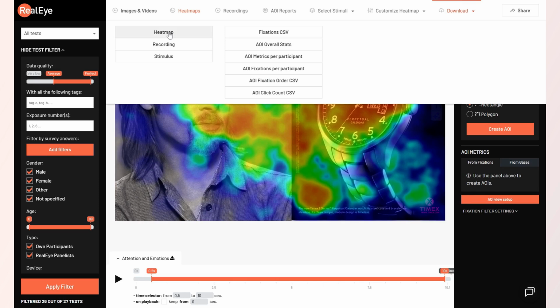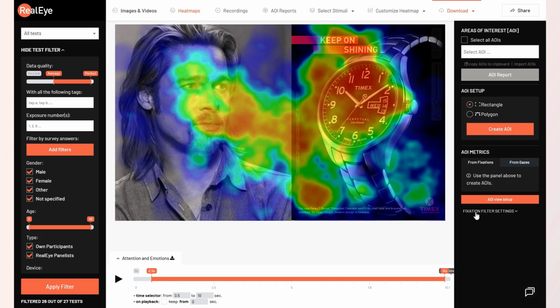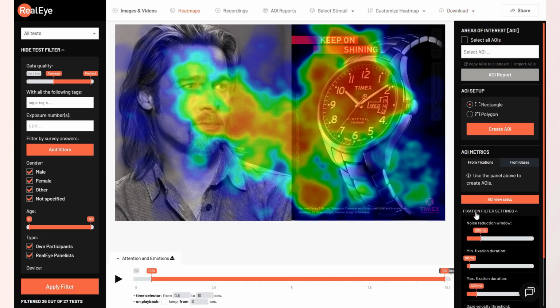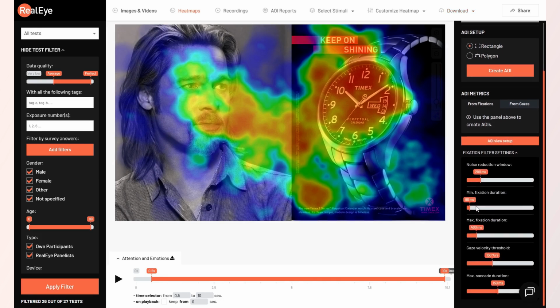As you remember, we have specific filters applied in the panel on the left-hand side. So now we can download some of the CSV files with these filters applied. The same applies to the fixation filter setting that can be adjusted to fit our methodology and research questions. When downloading from the heat map dashboard, all CSV files will include your modifications for all your stimuli.